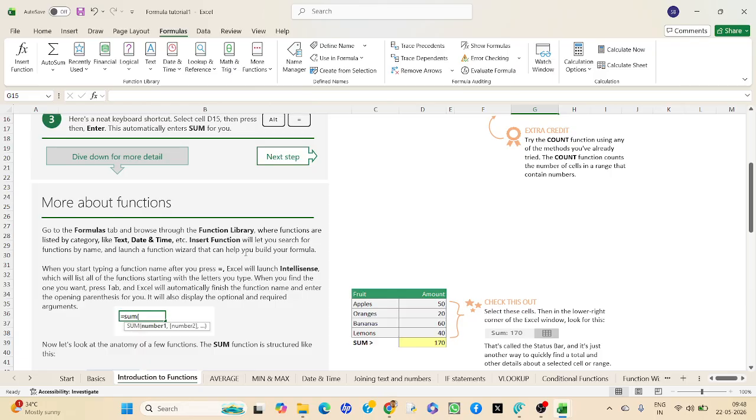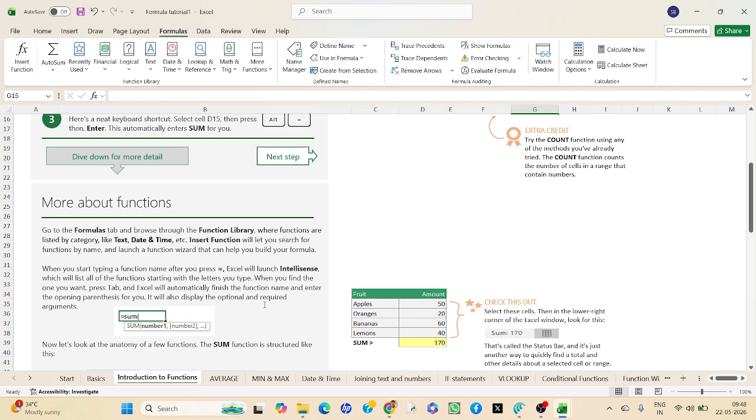When you start typing a function's name after you press equals, Excel will launch IntelliSense, which will list all the functions starting with the letters you type. When you find the one you want, press Tab and Excel will automatically finish the function name and enter the opening parenthesis for you. It will also display the optional and required arguments.